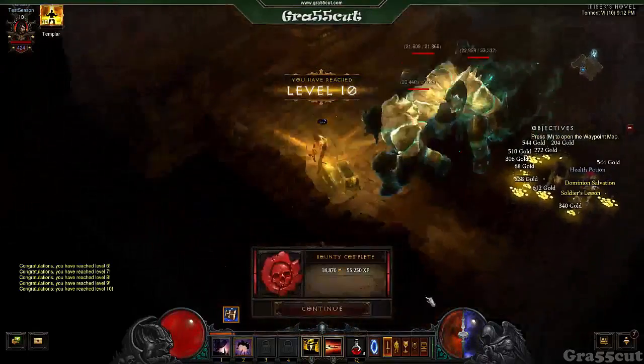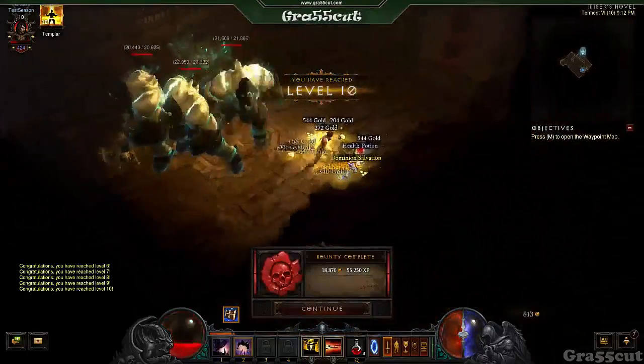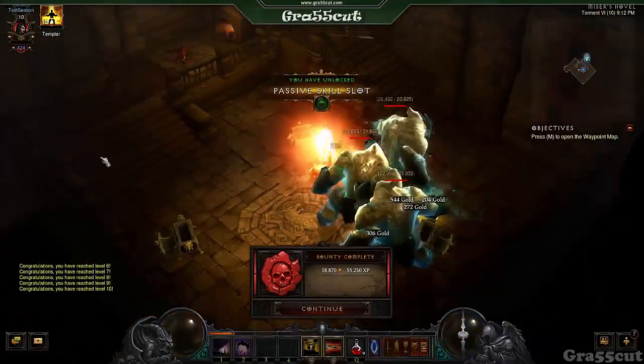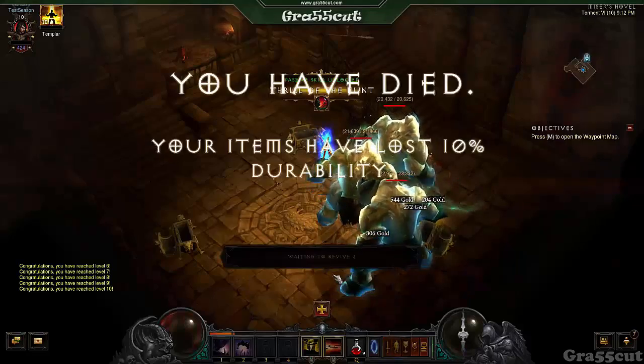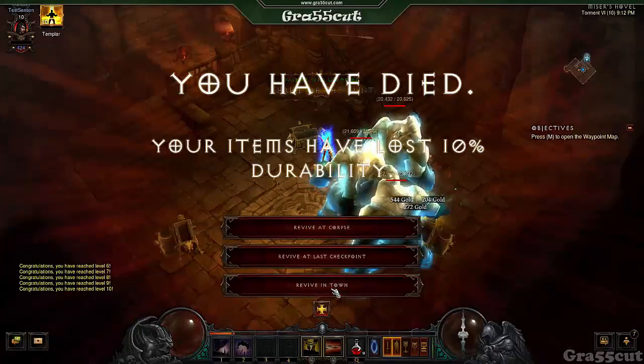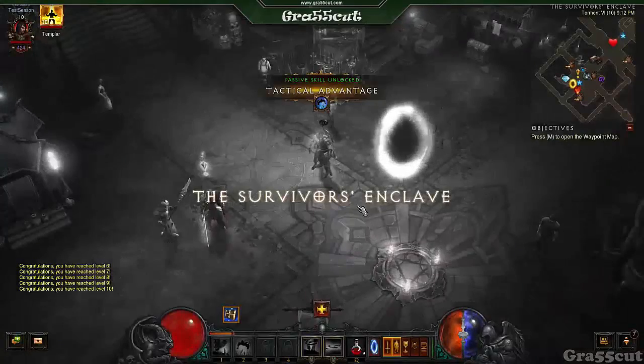This is definitely more of an EXP bonus. I find this one better. Again, if you're going to be doing a group of 4, definitely look for this one. I got 18,000 gold and 55 EXP, and that got me to level 10.